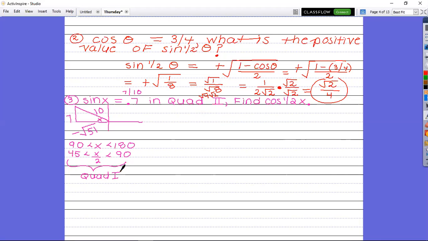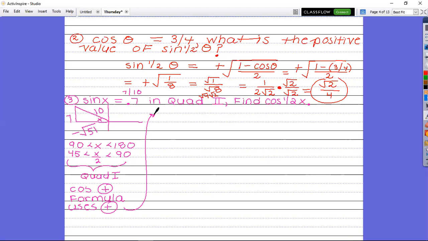Okay. The next thing you want to think about, and this is a lot of thinking, so please write all this down because you have a lot of different thoughts that go into this. Now you're going to ask yourself, in quadrant 1, is cosine positive or negative? Cosine is positive. So for the formula, you're going to use the positive. So that is how I just arrived at that. And now we go up and solve. That's all that thinking that leads you to this.